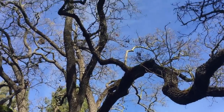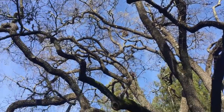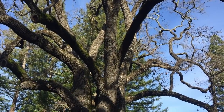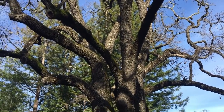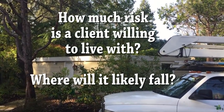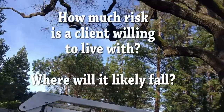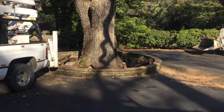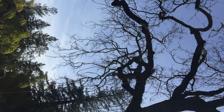It's easy to jump to a conclusion and say this thing's got to go, but you've got to step back and look at the entirety of the balance of the tree. You can see that the left side is a bit heavier — probably 15 to 20 percent heavier than the right side. There's an old garage over there, so that's a clear target. But the house is where I'm standing, so the likelihood of failure is that it's going to go towards the house.